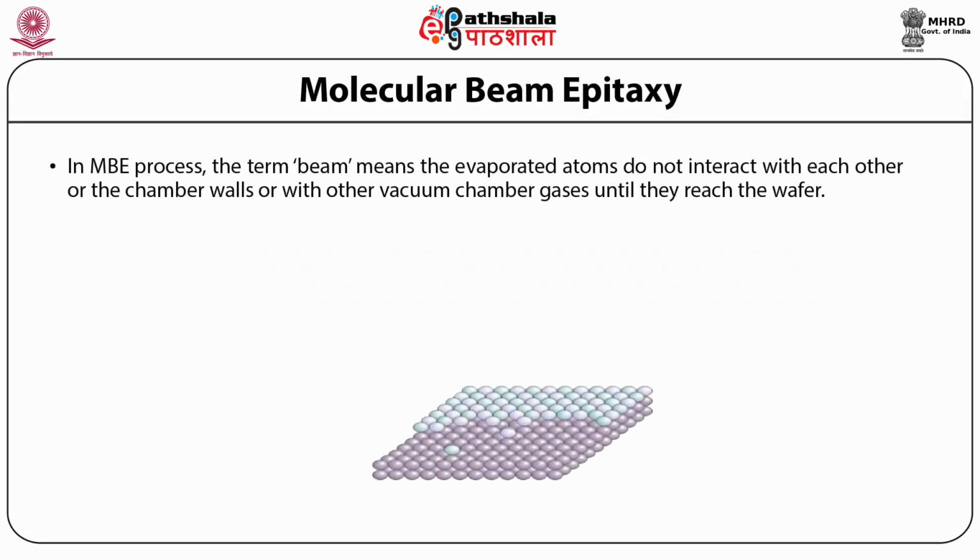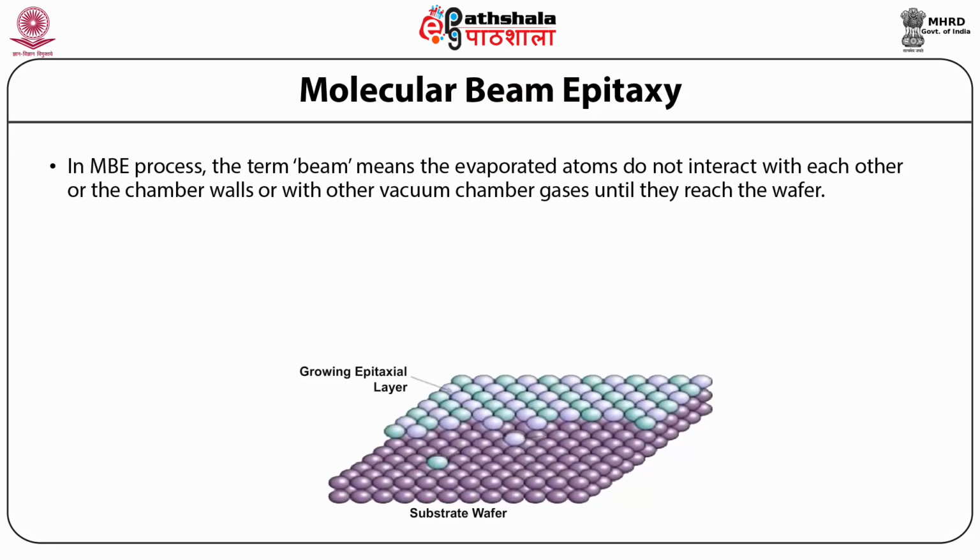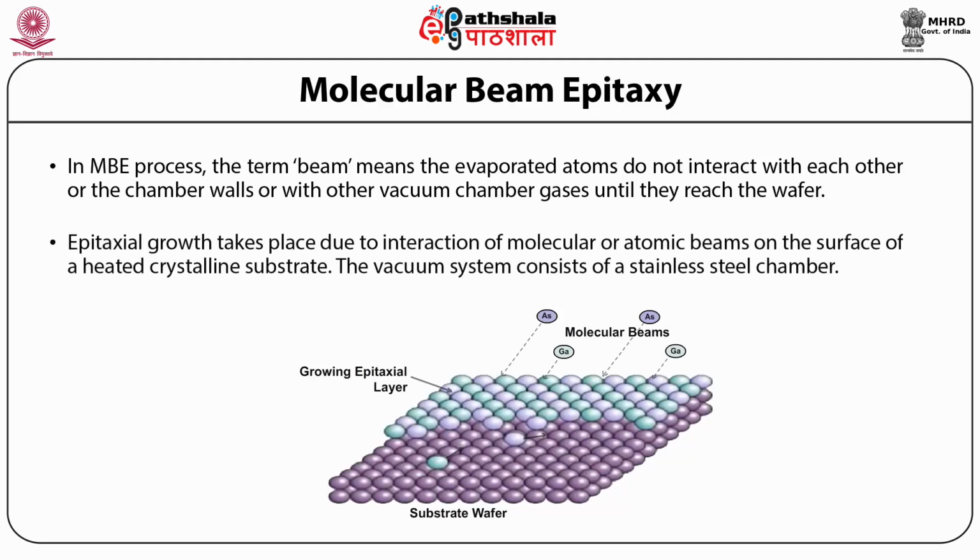In molecular beam epitaxy process or the MBE process, the term beam means the evaporated atoms do not interact with each other or the chamber walls or with other vacuum chamber gases until they reach the wafer or the substrate. Epitaxial growth takes place due to interaction of molecular or atomic beams on the surface of a heated crystalline substrate.